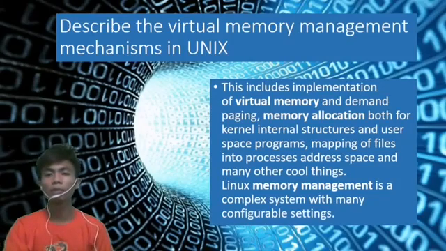Describe the virtual memory management mechanism in Unix. This includes implementation of virtual memory and demand paging, memory allocation both for kernel and user space programs, mapping of files into a process's address space, and many other cool things. Linux memory management is a complex system with many configurable settings.